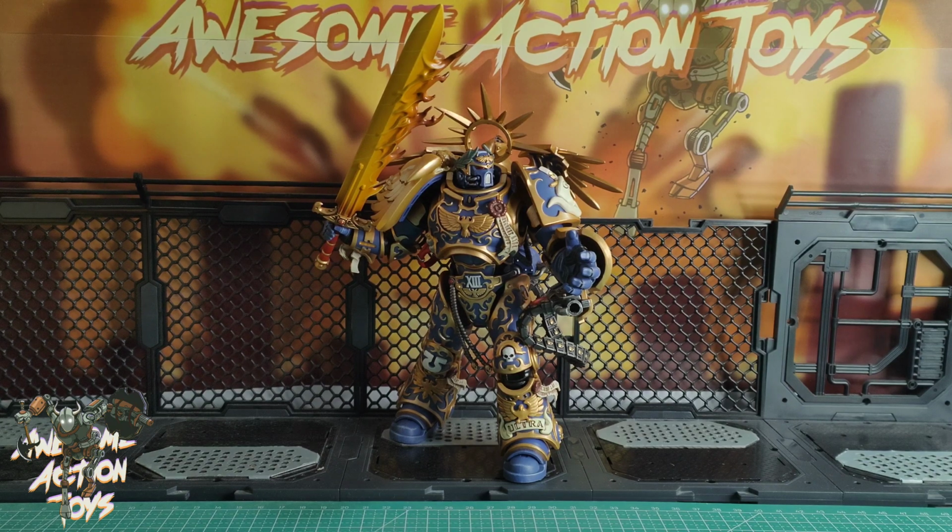The only thing that I'm not so keen on, this is not JoyToy's fault, this is just from the lore, is his size. I love big chunky action figures, but he just looks like a giant amongst humans, a giant amongst men. He does look very, very large, but he's got such a commanding shelf presence. He's going to be awesome.